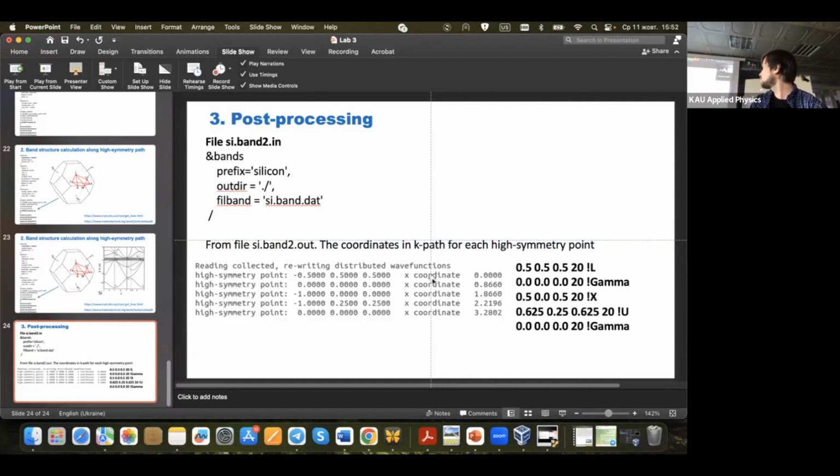So distance you can create by Pythagorean theorem. So distance between this and this will be exactly 0.86. Distance between this and this will be 1. So 1. Between this and this, it will be this minus this, and so on. And you can take these coordinates to your file.